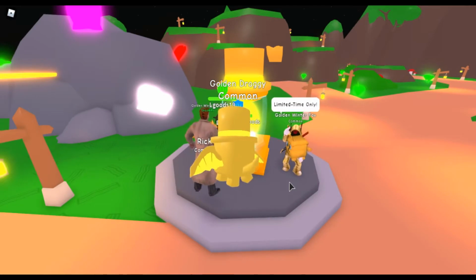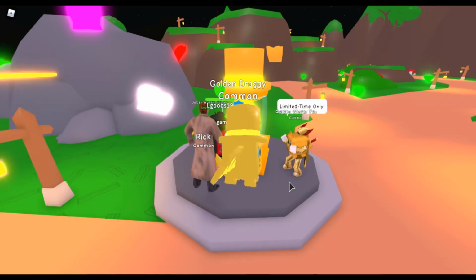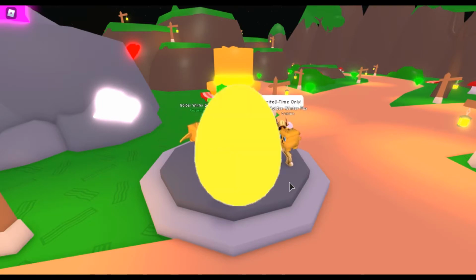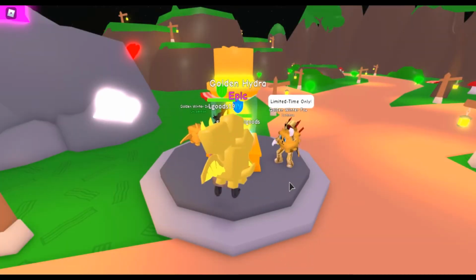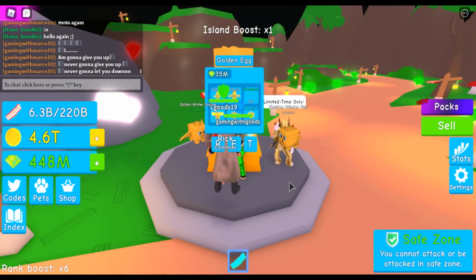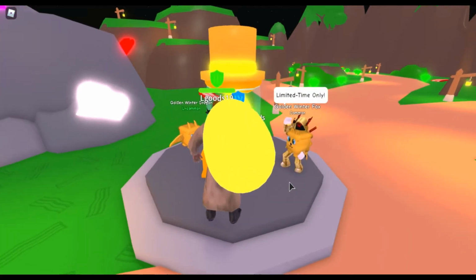Why won't it let me autobuy? How come they're all the same? Because you're getting all the same. I'm gonna run out of gems now. Ooh, I got an epic. Golden Hydra. Nice. Is that the best? Nope, there's a legendary in there.